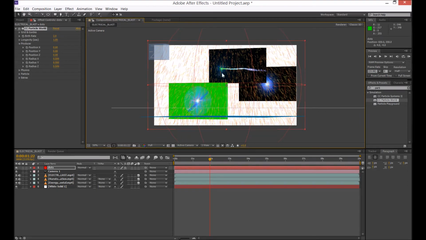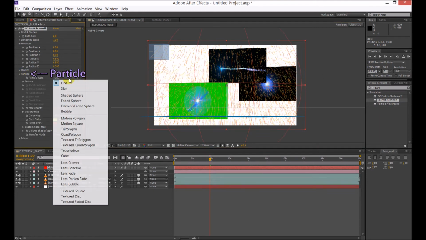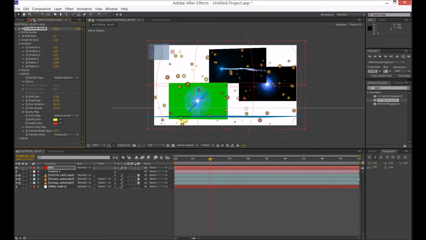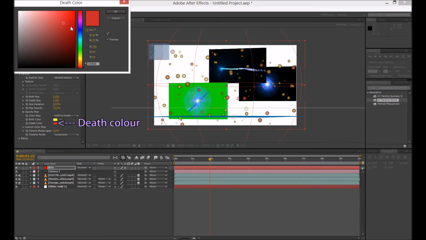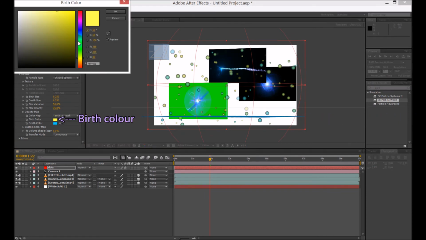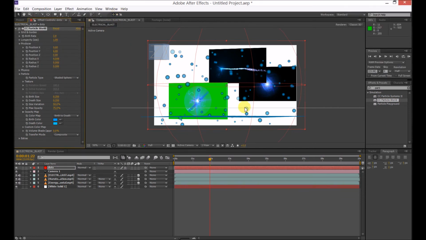Now I don't like these dashes, I actually want to have something else, so I'm going to go to particle, I'm going to change it from line, and I'm going to just pick this faded sphere thing. And these colours look ridiculous. I'm changing that to light blue. That looks so much better. Not really. I'll make that sort of another blue colour, sure. Alright, now we've got these blue little dots everywhere.